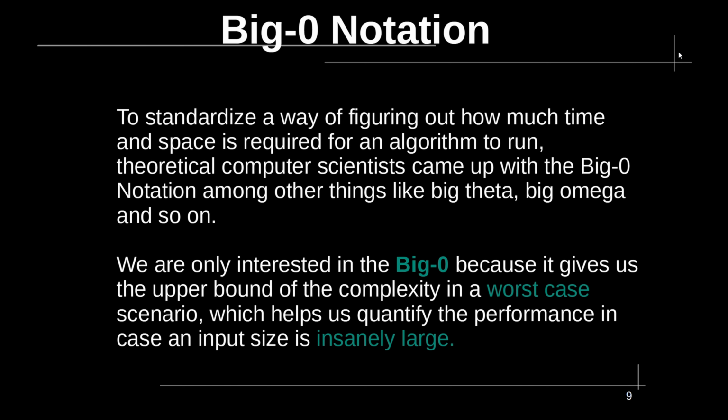The same concept applies to space. You can just consider the worst possible amount of space, in bytes, that your algorithm is going to need for that particular input. Also, there is this concept that Big O only cares when your input is large. We're not interested in what happens when the input is small, and for this reason, you'll see that we're going to be ignoring things like constants and other factors.